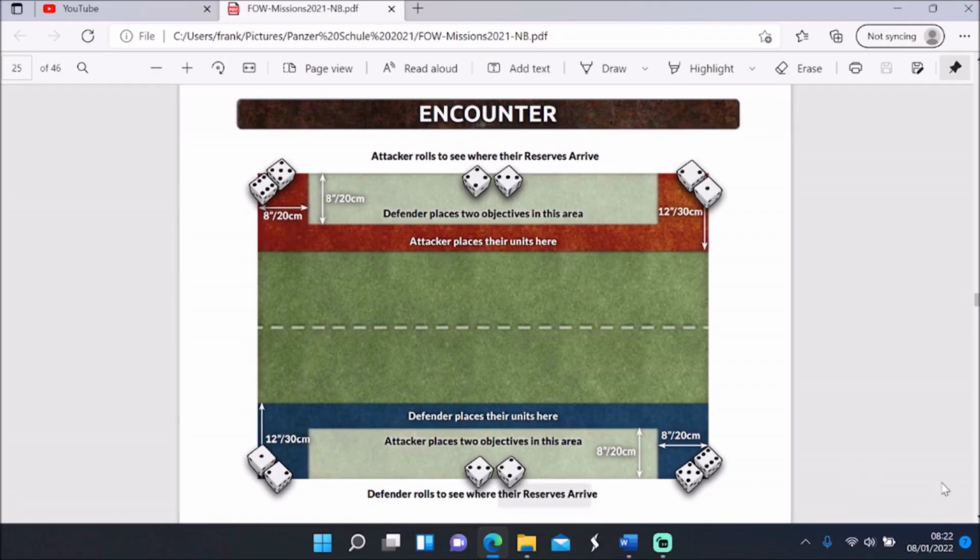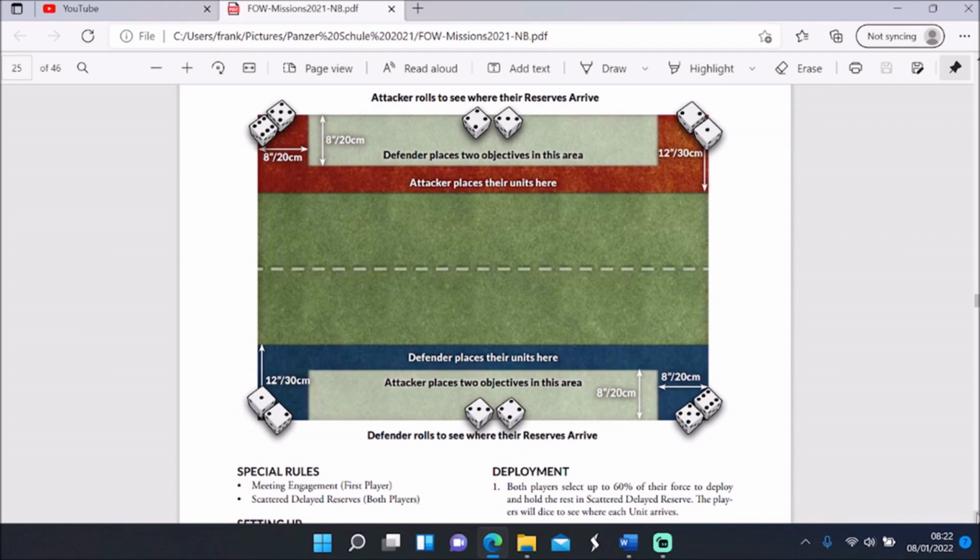Today's mission is Encounter. It's very similar to Free for All, except that it has reserves. So you're not going to get everything on the table at the start. So that presents challenges to concentrating your force and in an attacking way. Both sides are aggressive in this game. You have to take an objective. The special rules are quite simple, and it's a meeting engagement with delayed and scattered reserves.